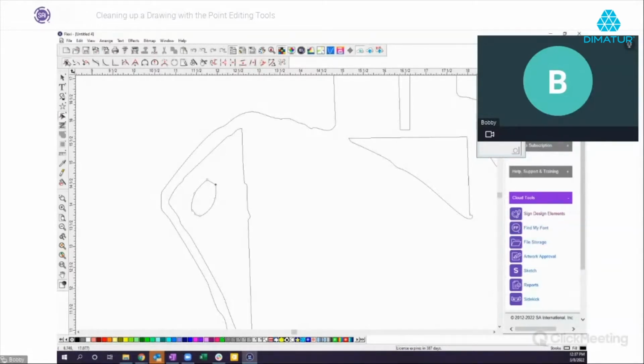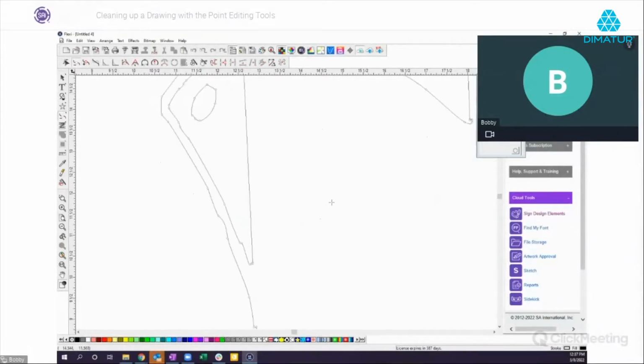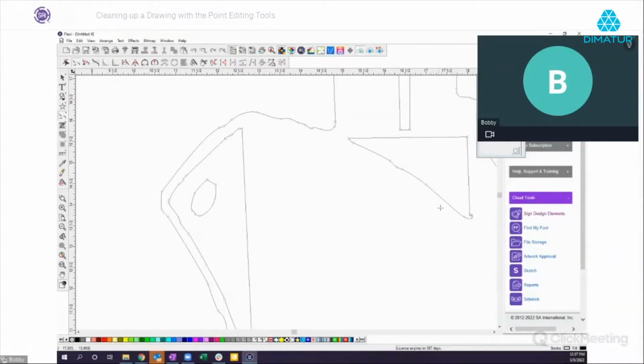The other thing you can do is select a specific point. If I've selected this light here, and I know I want to click this point here, I'm going to hold my shift key down and select this point, and a couple other points in here, those 2 points. I can now click my delete point tool, and it gets rid of those 2 points right there. I can also do it this way by coming up here to my point selection tool, selecting multiple points, and clicking remove points, and they're gone. But again, with as many points as we have on this drawing, that's going to take a long time to do that kind of stuff.